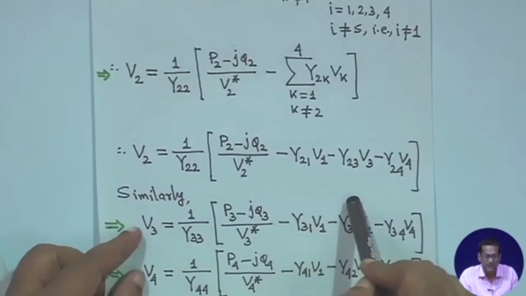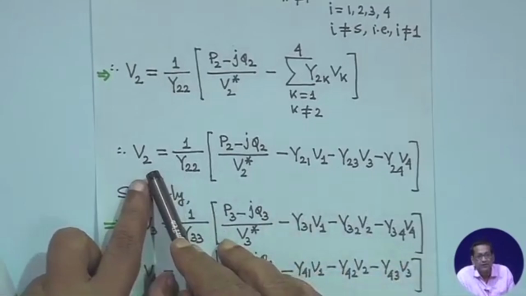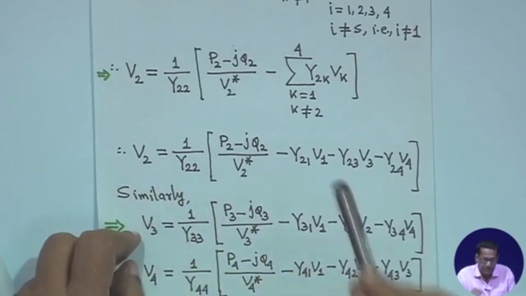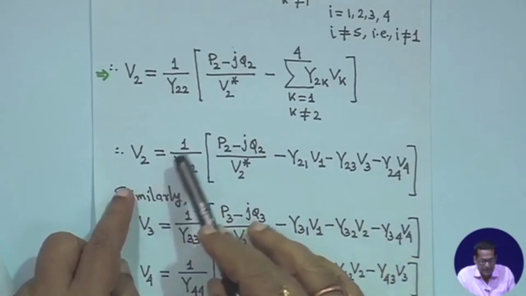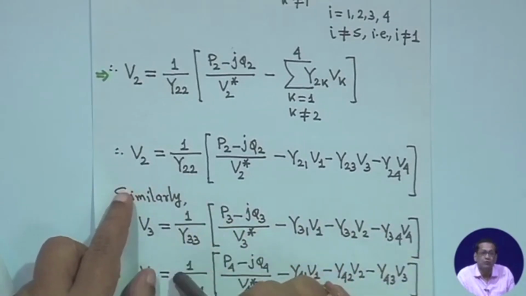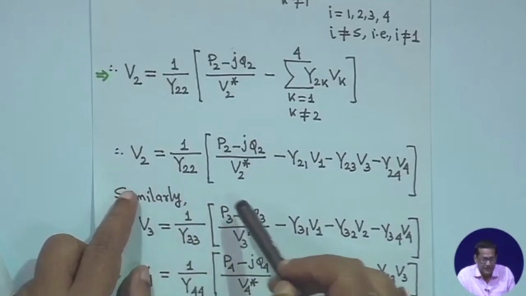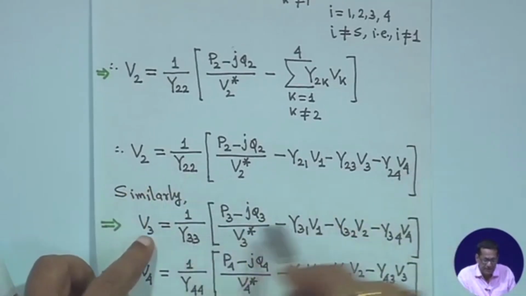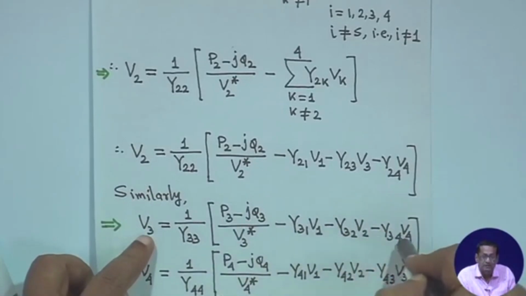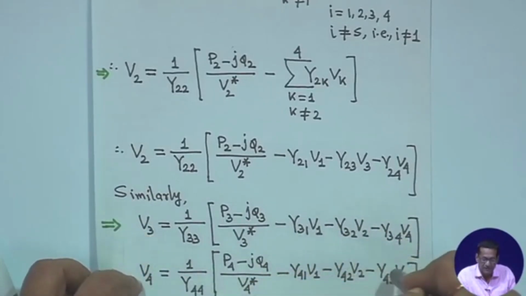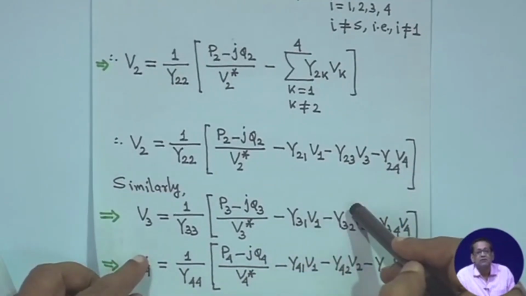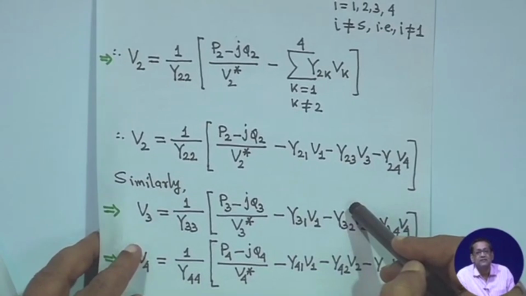Now, when you are solving this, suppose first you compute V2, then V3, then V4. Suppose initially all the initial values of V2, V3, V4 are known. One can do it like this: V2 is obtained by putting in all the initial values, V3 is obtained by putting in all the initial values, and V4 likewise. But in that case the computational time will be more and the number of iterations will be more.